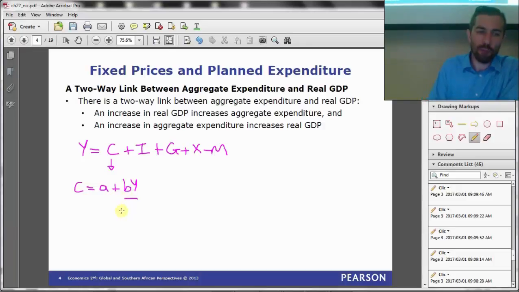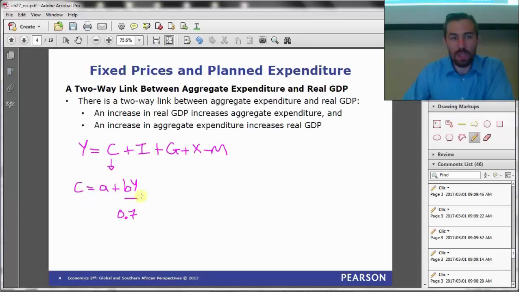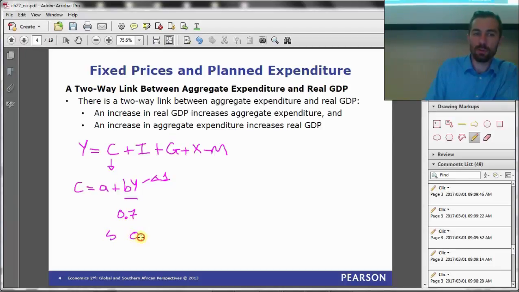This number B here is normally a fraction, like for example 0.7. Okay? What our consumption equation is telling us is, if our income goes up by some amount, let's say income goes up by 1 rand, how much are we going to spend of that 1 rand? We're going to spend 0.7 of that 1 rand. In other words, we will spend 70 cents. You happy with me? If our income changes, we will spend 70 cents of every rand of that change in income. What happens to the remaining 30 cents? That gets saved. You happy with that? If we consume 70%, then we must save 0.3 of that change in income. Okay?